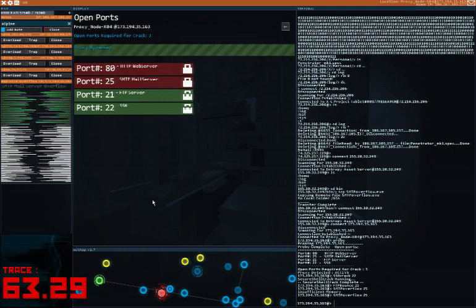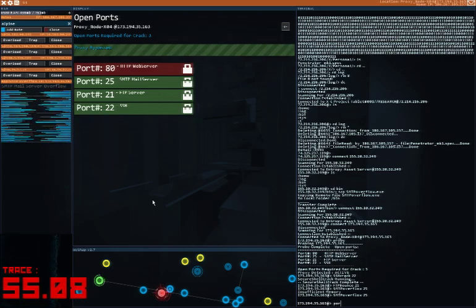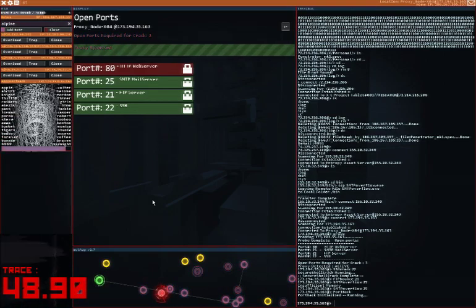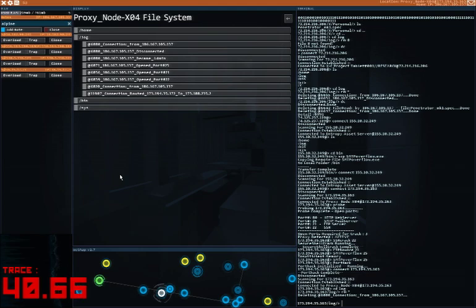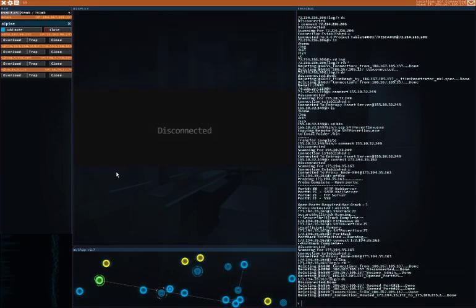Okay, so we have a new hacking animation. Ooh. We now have 3 ports, and I'm going to do a port hack. We're in. View logs. Remove all. Disconnect. And we're good. Back we go.